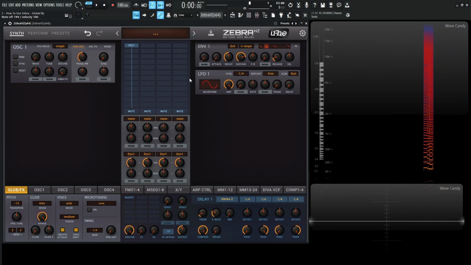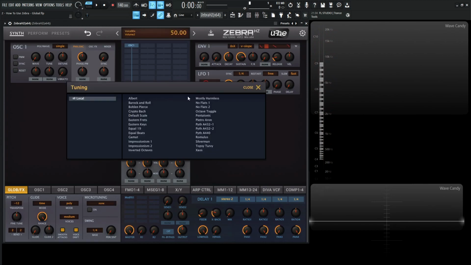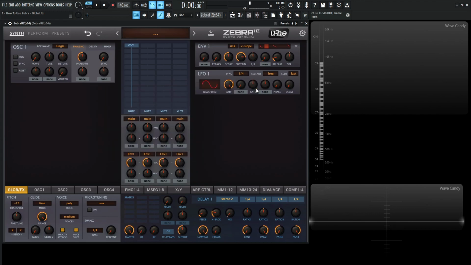Let's go back to an init preset, make sure we're all fresh again. And then we have micro tuning. So normally if we're in Western scales, Western music, stuff like that, we don't really need to change this. However, if you want to add different tuning for Zebra, you can totally do that by selecting none. And you have a couple different choices here that you can pick from, or you can download a .tune file from the internet and then put it in this folder. And you would right click the local and then go to open and explore and then drop it in that directory and then open it from there and make some cool, crazy sounds that maybe no one's heard of. So that'd be pretty cool. And then make sure to turn that on once you have that enabled.